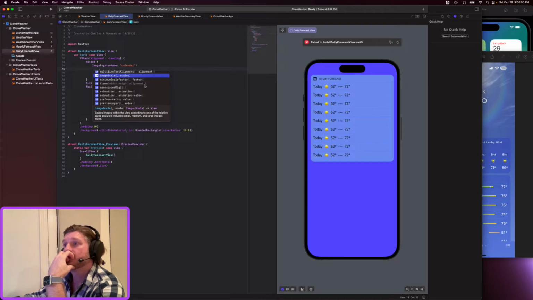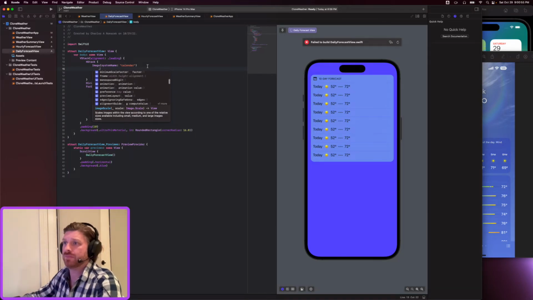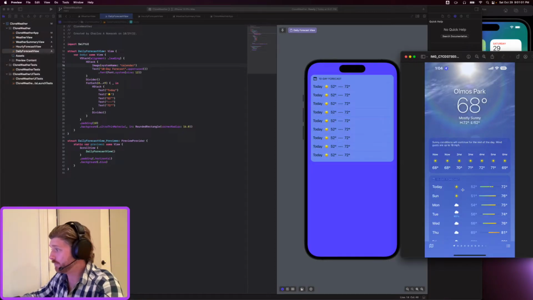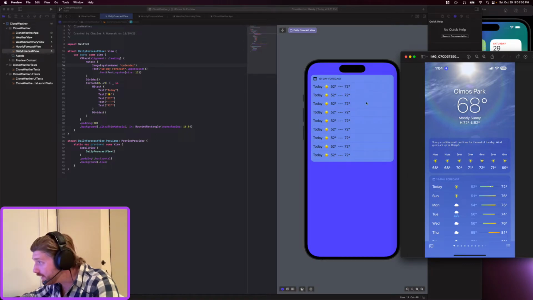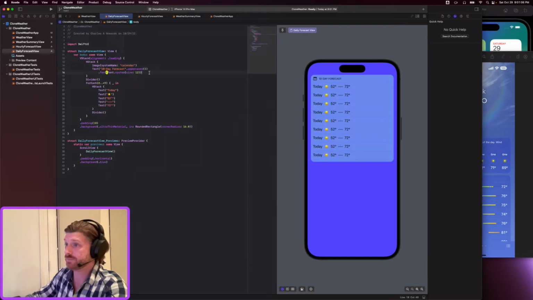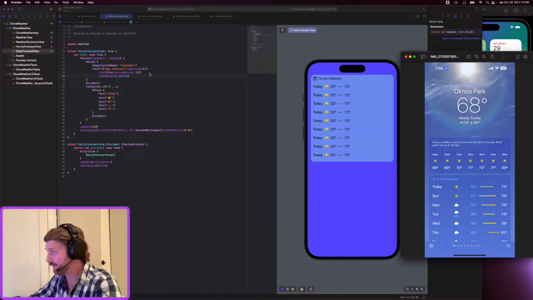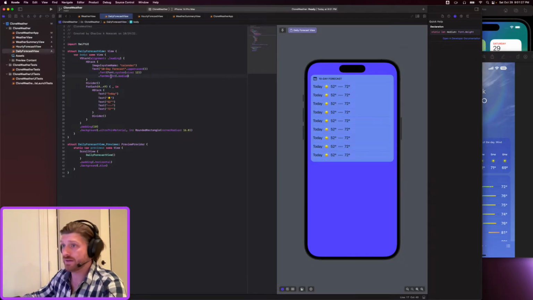But I'll worry about that after everything else. It's a smaller concern. 10-day forecast. This looks larger, so let's do font weight medium. Yeah, looks about right. Yeah, that's fine.